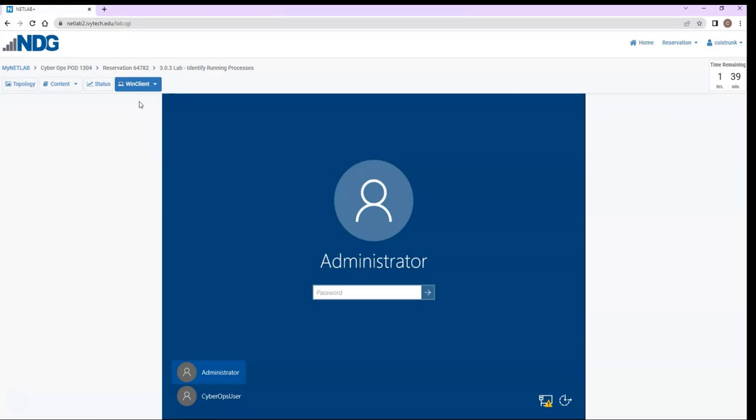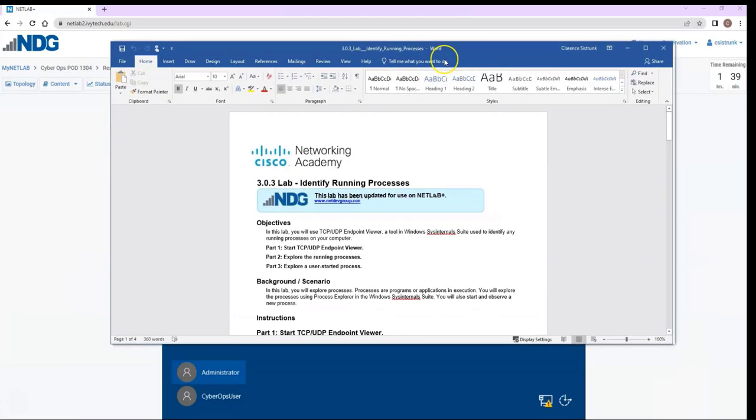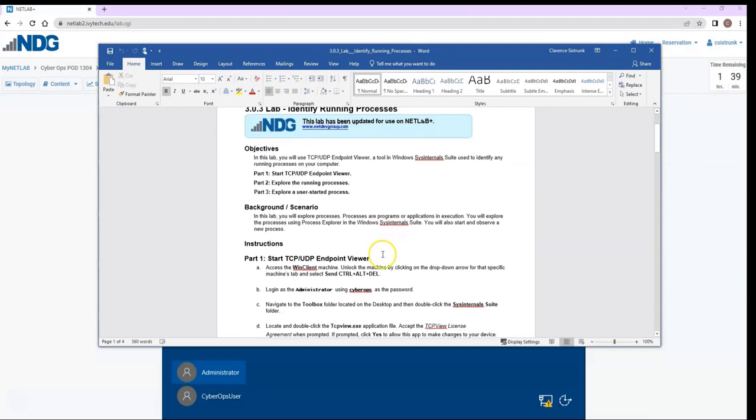And here we go. We can go in there and put in the password. Now in this particular case, you're going to see me dragging it down and up so you can see it. Once I do that, it says background scenario. Make sure you understand your background scenario. Some people just like to get in there, do the lab and get it out the way. I want you to make sure you understand it.